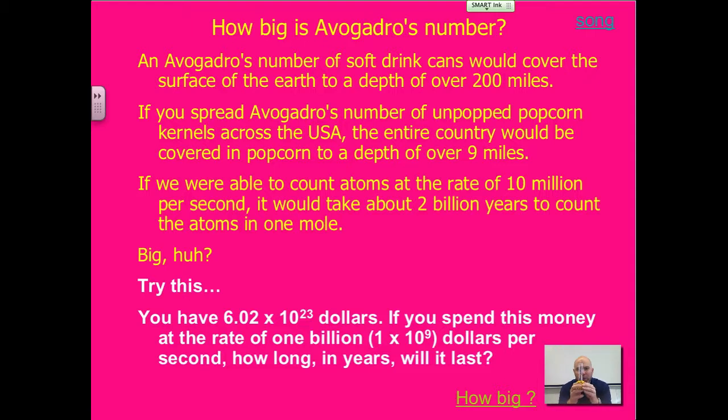How do I know I'm holding a mole of water? Well, again, I have 18 grams. 18 grams of water is 1 mole. 1 mole is 6.02 times 10 to the 23rd particles. There you are. So if I've got 18 grams, which, with the density of water being 1 gram per milliliter, means if I've got 18 milliliters, I've got 18 grams. Therefore, I have 1 mole. 1 mole is 6.02 times 10 to the 23rd. So that's a great way of looking at Avogadro's number.